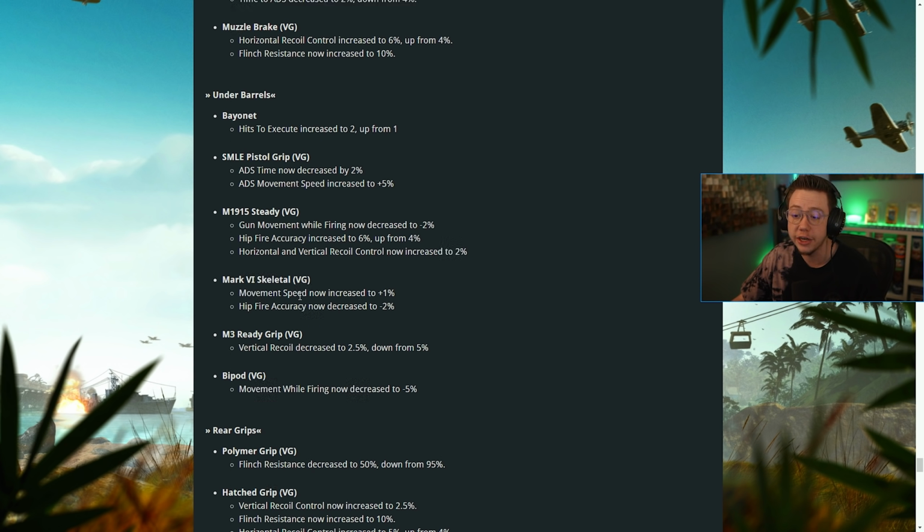Skeletal saw another big change. The movement speed was also increased here, just by 1%, but that's something that's going to drastically impact a setup in certain ways if you're stacking certain attachments. The ready grip had a vertical recoil decrease, so that's going to be a little bit less effective, and the bipod change as well. That's not too important. Primarily the big changes here: pistol grip, steady grip, skeletal under barrel as well. So those three we're going to obviously look at in game and talk about more in just a second, but some important changes there to help these compete with hand stop.